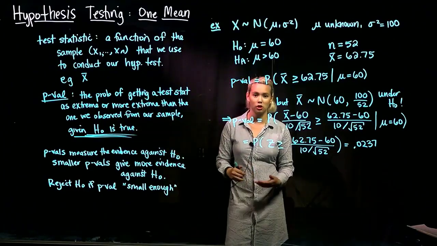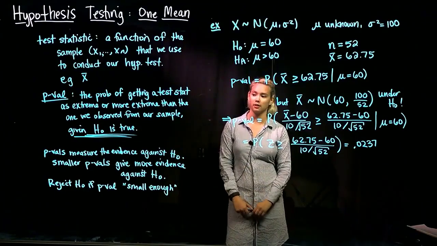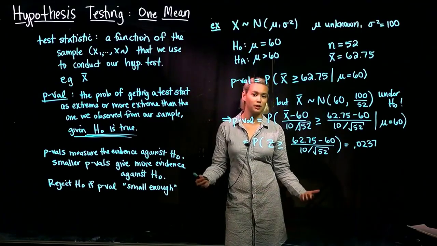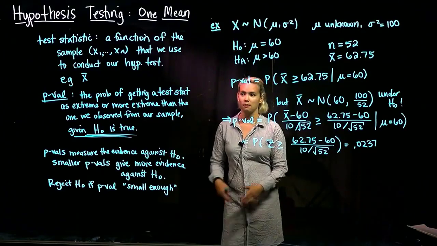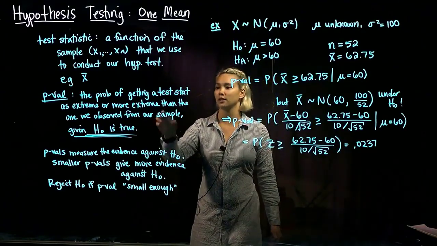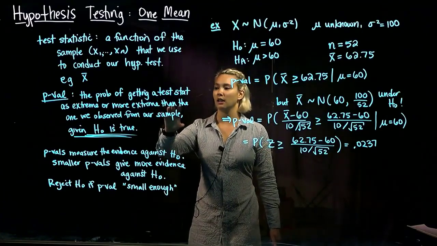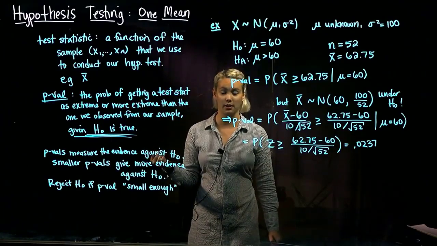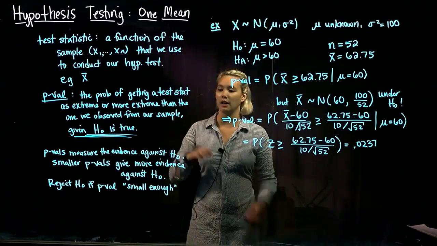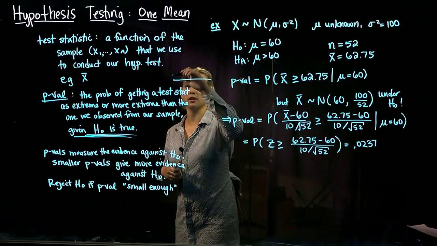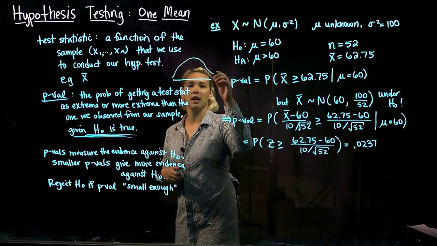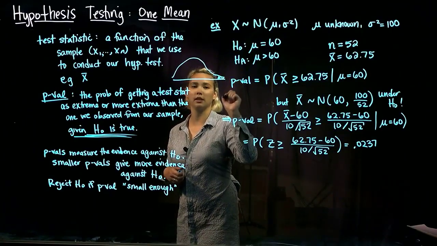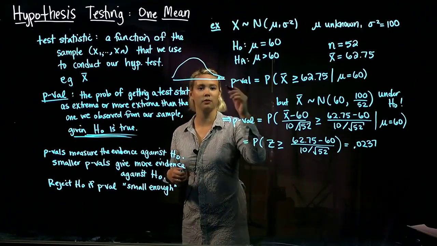So p-values measure the evidence against the null hypothesis. So if we have a lot of evidence against the null hypothesis, that means that we're going to have a smaller p-value. Because if we think about it, our test statistic is going to be very extreme when we have a lot of evidence against the null hypothesis. So maybe here's our sampling distribution for the test statistic. If we go further and further into this tail to calculate our p-value, the shaded area there is our p-value.